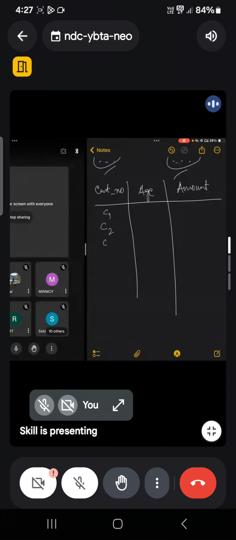C1, C2, C3, C4, C5, C6, C7, and their associated ages are 40, 30, and the amount they are spending.